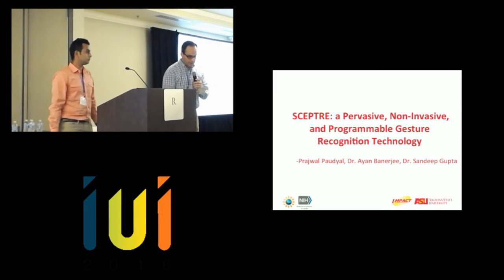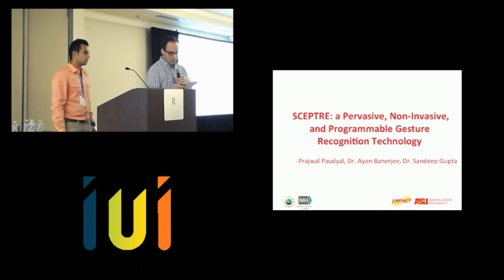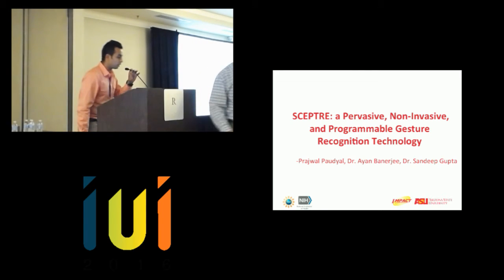All right. Our next talk will be delivered by Prajwal Podyal from Arizona State University, and he'll talk about his group's work on Scepter, a pervasive, non-invasive, and programmable gesture recognition technology. Thank you for the introduction. I am Prajwal, and I did this work with Dr. Ayan Banerjee and Dr. Sandeep Gupta.